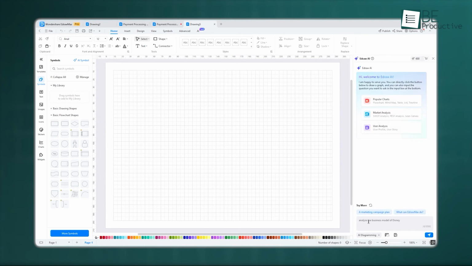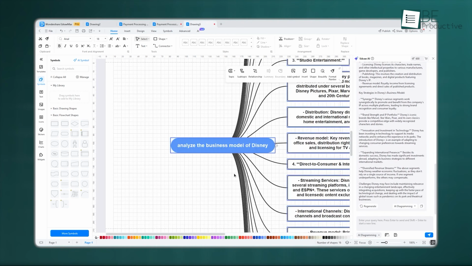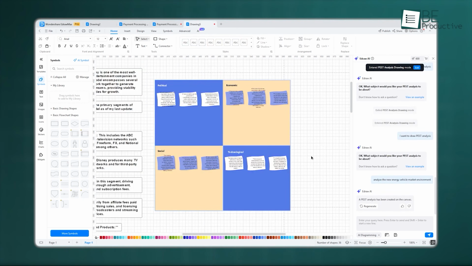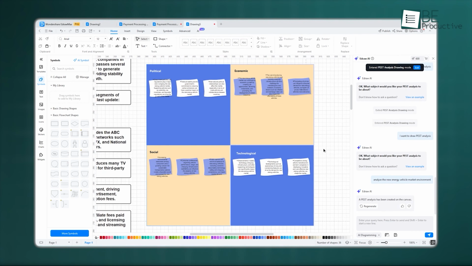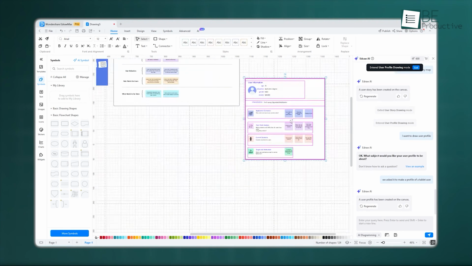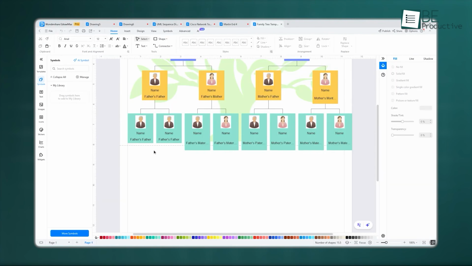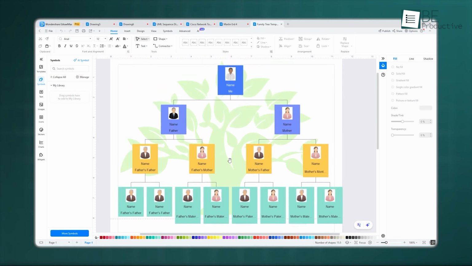We pushed it further by asking the Lean canvas to analyze Disney's business model. It visualized the model into the canvas beautifully. We tried a PEST analysis for the new energy vehicle market, and it showed the political and economic advancements precisely. Even for user stories, it created a detailed map showing us scenarios and needs. For those running teams, you can generate UML models or organizational charts by simply picking a template and letting the AI do the heavy lifting.